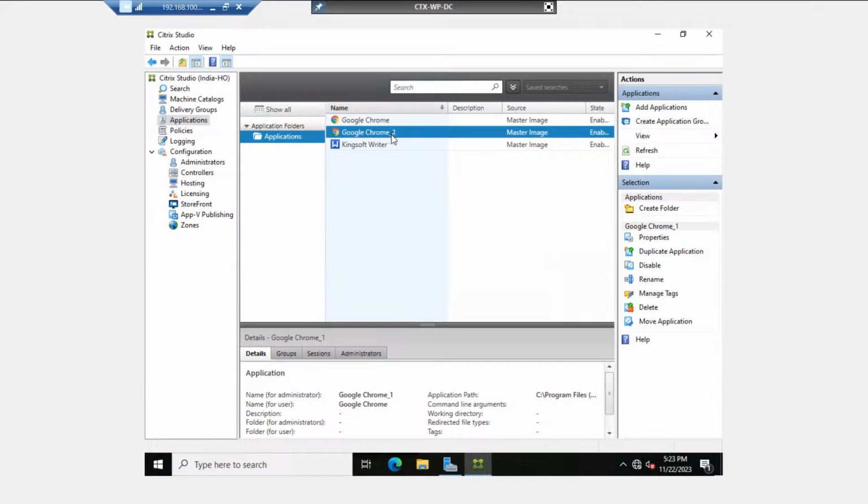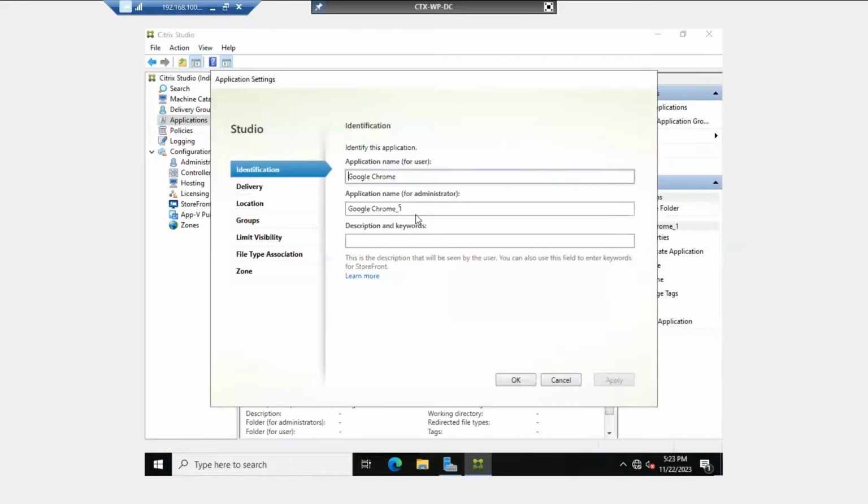Okay. So simply right click on it, go to the properties, and from here, for end user, just rename it to Amazon, Amazon.com, or whatever name you want to give. And this one is for Citrix administrators.